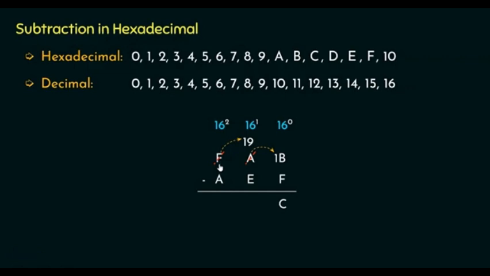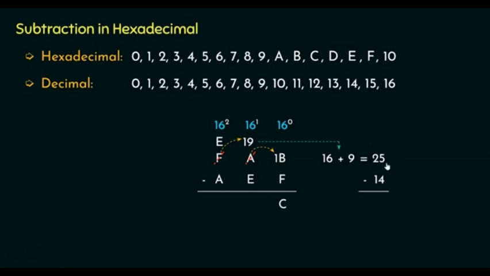Now if we borrow 1 from here, what will we be left with? Well, the previous digit, that is e. Now what about 19 of hexadecimal? Well, we borrowed 10, that is 16. However, 9 is same in case of both the number systems. So with 16 we are going to add 9, and the result is going to be 25 in decimal. Hexadecimal e is 14 in decimal. So let's now perform the subtraction.